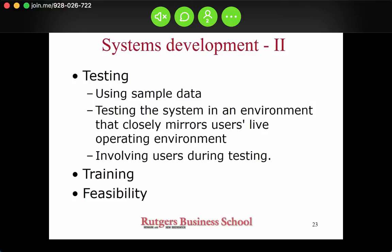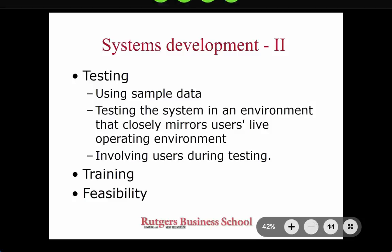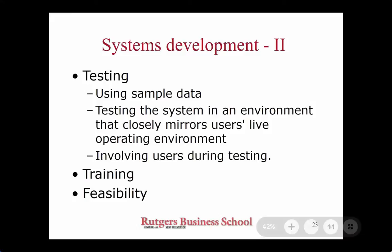This is their job — they want to make sure that the system works properly. The test samples have to be executed through the system, and you have to make sure that the system performs properly when it executes the test samples. An additional burden with large-scale enterprise systems is their scalability. These are systems designed to support not hundreds of users, not thousands of users, but tens of thousands — in some cases hundreds of thousands of simultaneous users. A system that can perform fine when a couple hundred users log in may collapse with 20,000 users.